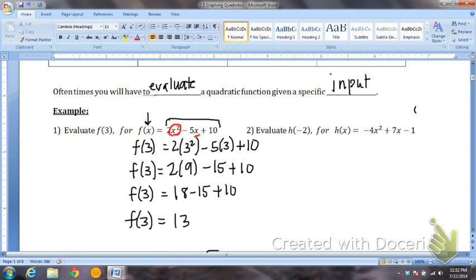So what this means is when we plug 3 into this equation at the top, we should get 13. So the input is 3, the output is 13. And then this would be your final answer. Notice it is not f of x in our final answer, because f of x is not 13. F of 3 is 13. Okay? Why don't you go ahead and try number 2. I'm going to clean this up a little bit while you guys try number 2.